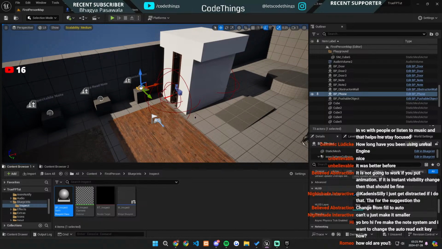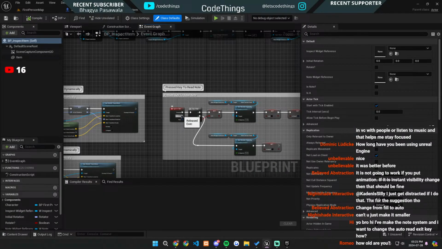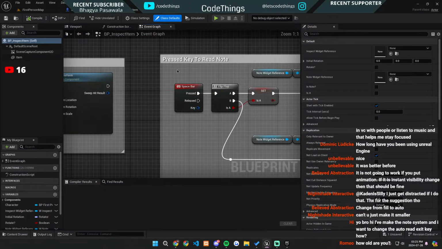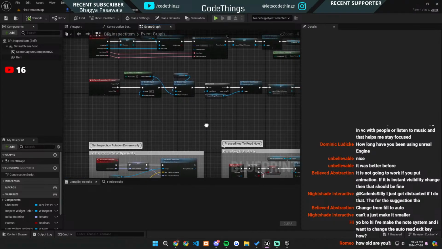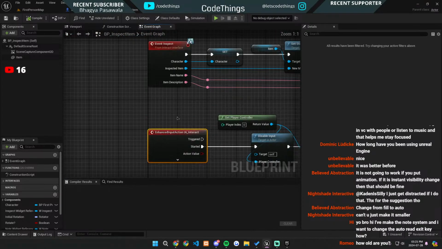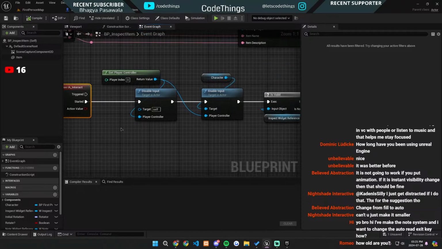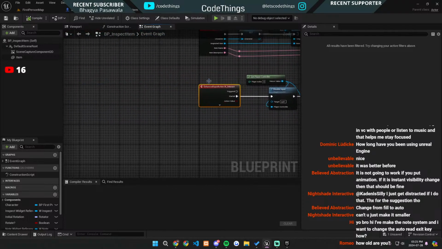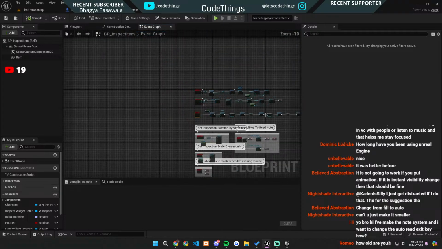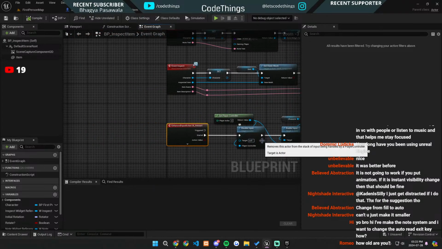Let me see. Oh, this key, like where you read the note, or to actually leave the blueprint? If you want to leave the blueprint, then you have to do it here, the IA_interaction. That's how you leave. So you can change this to another key. I just set mine to E because that's already the interaction key. But you can change it right here, and it would change the IA_interaction to be whatever you'd want.